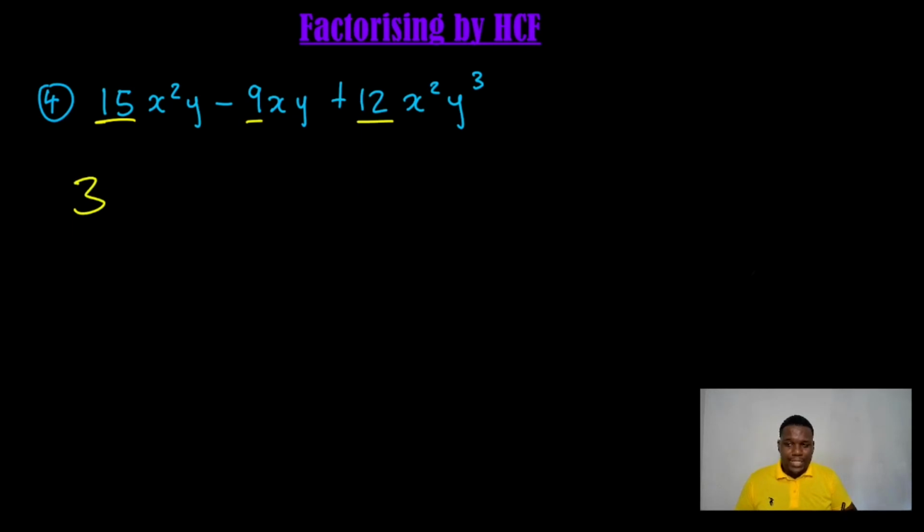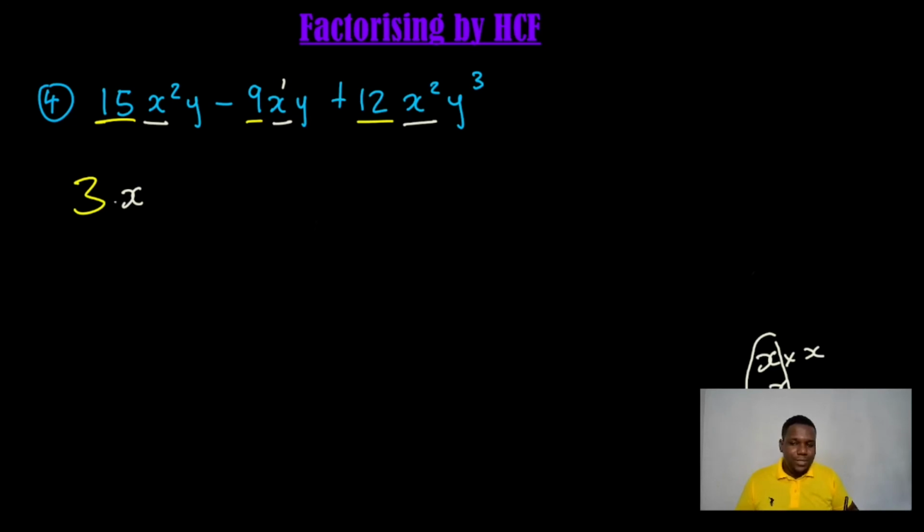Let's look at our x now. So we see that we have more than one variable, so we're doing it in parts. So we have x squared, we have our x to the first power, we can write that too, and we have our x squared. So the highest power that is common to all three terms will be x to the first power. I can't use x squared because our second term doesn't have a square. It is x, only one x. It's x to the first power.